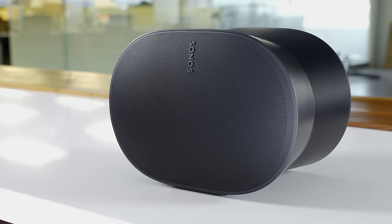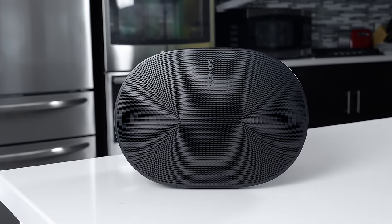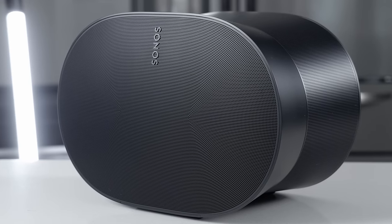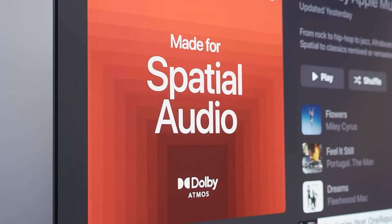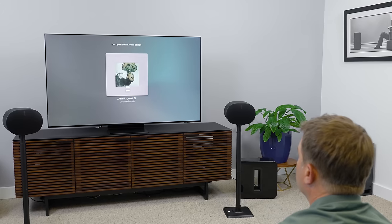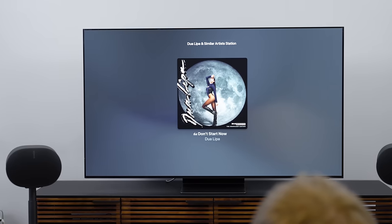To get spatial audio, you have to listen to music or movies that have been mixed for it. You can get spatial audio music from Apple and Amazon's music services, and you need to make sure that the track or album you're listening to is available with spatial audio. Not all music has been optimized for it yet, but you can use the search function in the Sonos app to find music in spatial audio. I'll take a quick sidebar here and say that the spatial audio version of the music that's available is not always the best version — just because it's been mixed for spatial audio doesn't mean it necessarily sounds better that way. This is a comment on the spatial audio mixing itself. Sometimes it's awesome, and sometimes it actually takes something away.